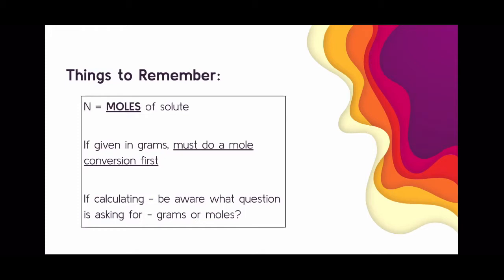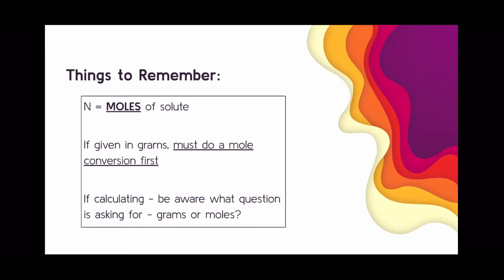And if you have to calculate N, just be aware what the question is asking for, because sometimes I will ask you for moles of solute, but sometimes I will also ask you for grams of solute. When you are actually measuring this stuff out to make a solution, just having the amount of moles that you need doesn't help you when you are using an electronic balance. You have to convert it into grams because that's what the balance measures in. So just be very aware of what I'm asking for. I'll try to be very clear whether or not I want your answer in grams or moles. And again, the way that you would convert between the two is basically a one-step mole conversion.